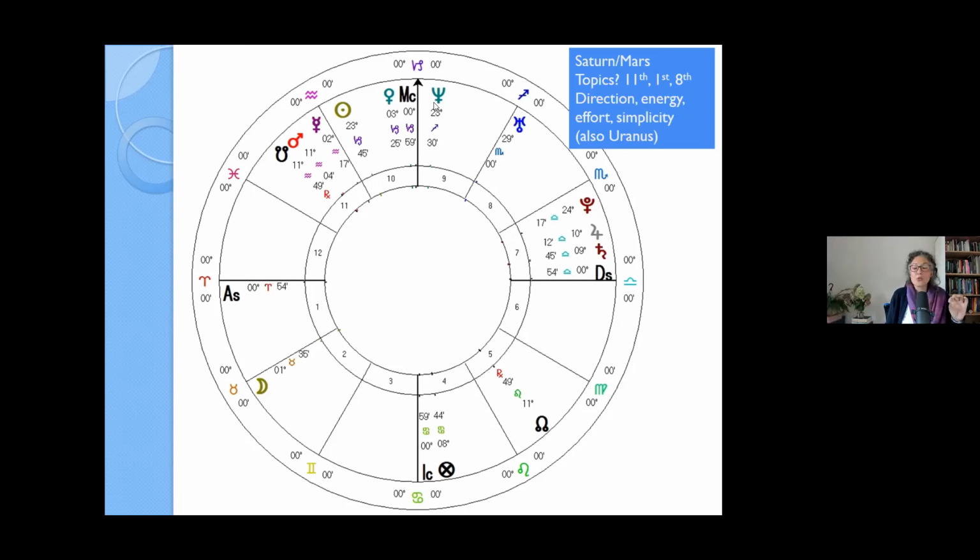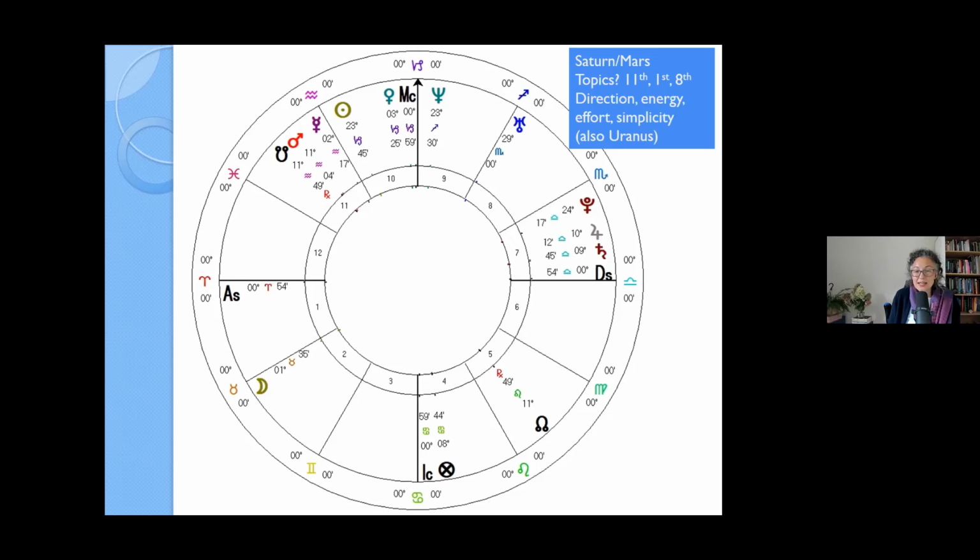I tend to use an exact orb for transits and timing. So I really look at when Saturn is exactly conjunct the Mars, or square the Moon, or opposite the Venus. Maybe add a few weeks of build-up before the first hit. But the timeline that I share, the 8 to 9 months, is from when the first exact hit happens to when the third exact hit finishes. So hopefully that helps. There are some longer questions, which I'll save for the end.